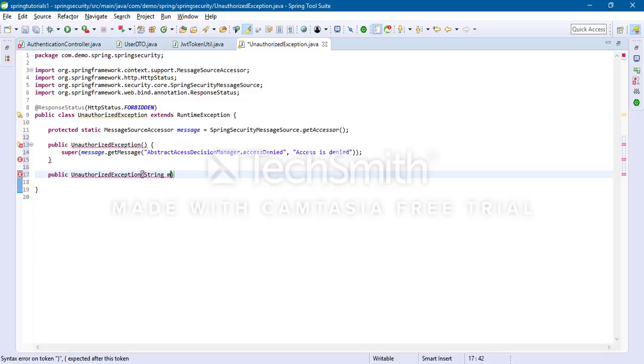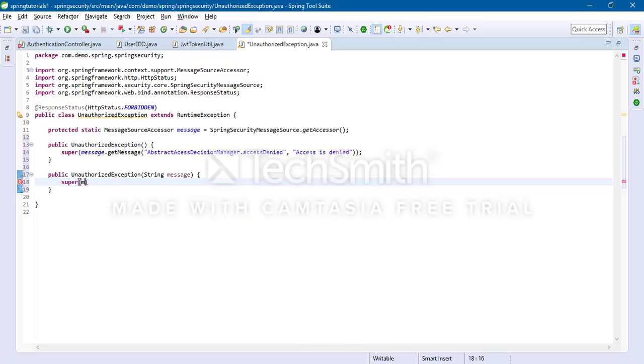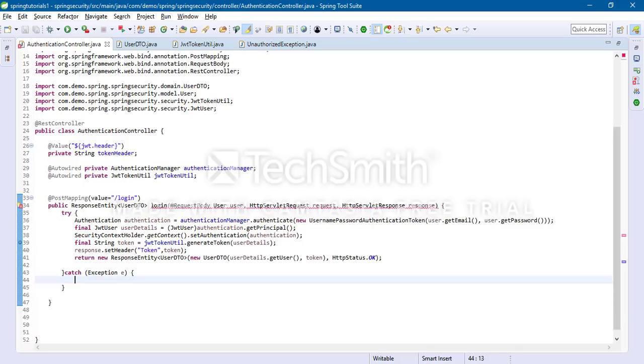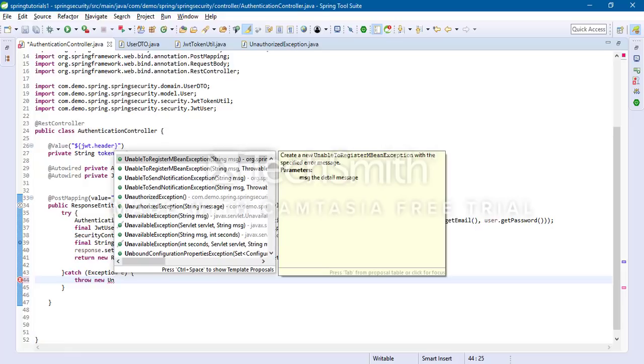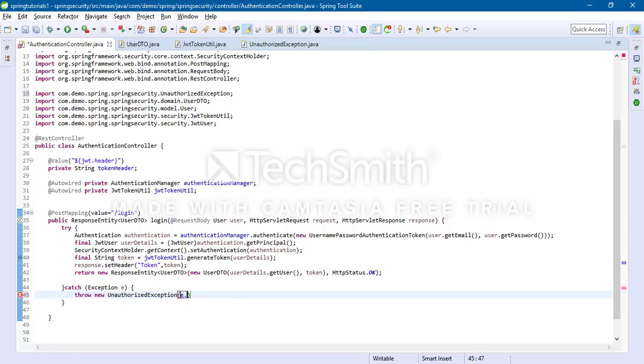Exception, String message, super(message), like new UnauthorizedException(reader.getMessage).